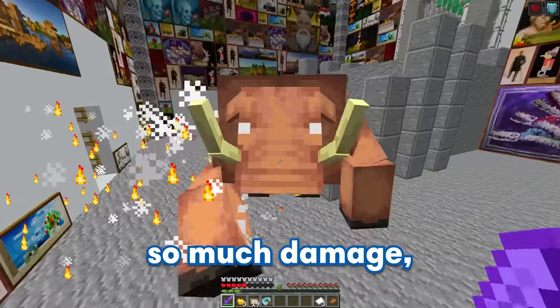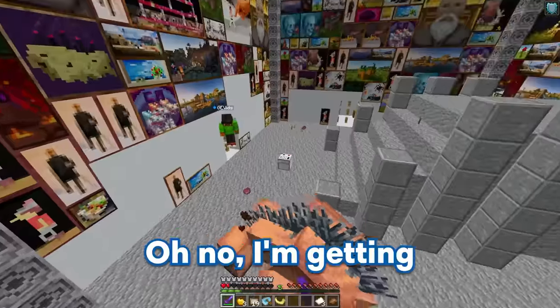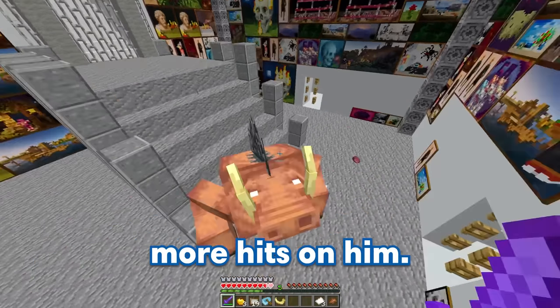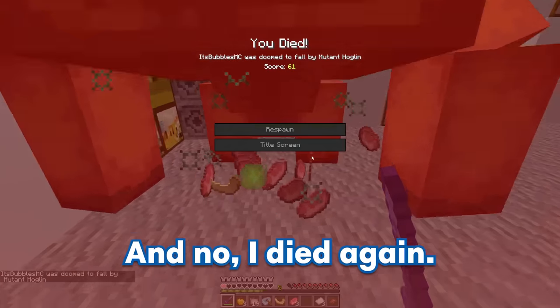Wait, they're doing so much damage, and I think I just killed one of them. Nice job, Bubbles, but can you get the other one? Oh no, I'm getting really low, and it looks like I died. It's all right, Bubbles, try to. Come on, just let me get a few more hits on him. Can you get him? I think I can, maybe just a few more. And no, I died again.